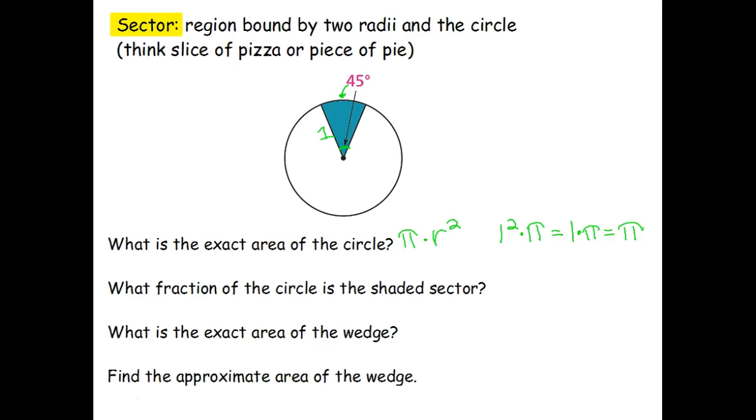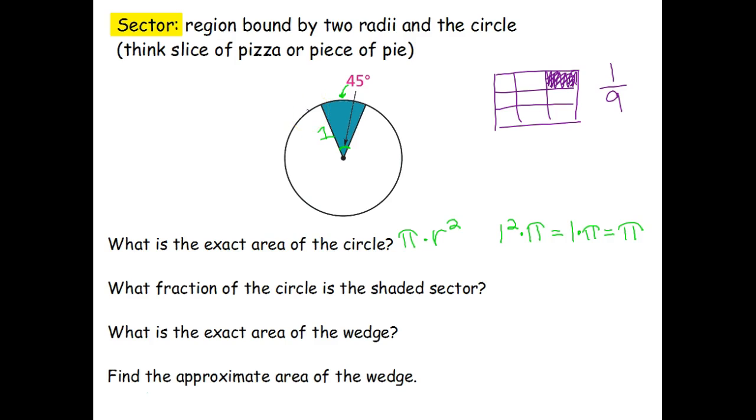All right, what fraction of the circle is the shaded sector? If I put this box up here and shaded it and asked what fraction of the square is shaded, you would say 1/9, because 1 represents how many boxes are shaded in, and 9 represents the total number of boxes. Well, in a circle, we don't have a box, and we can't really measure it in length. So the way that we measure a circle is in degrees.